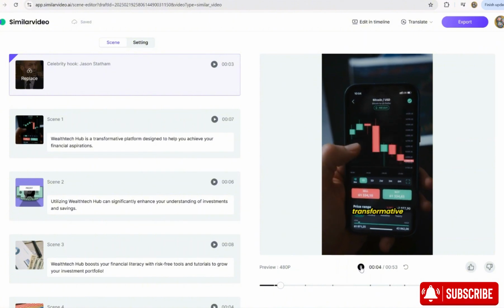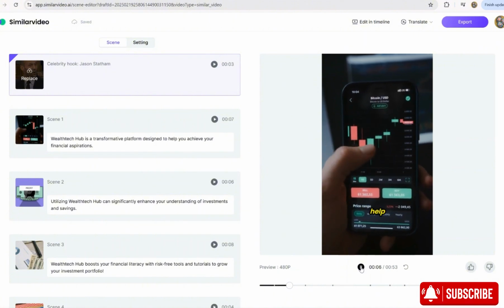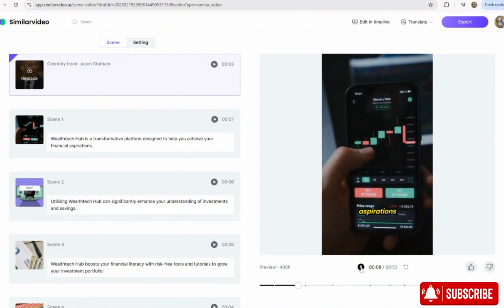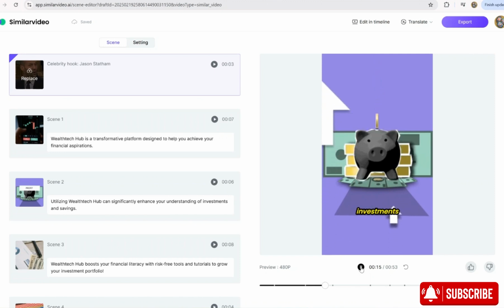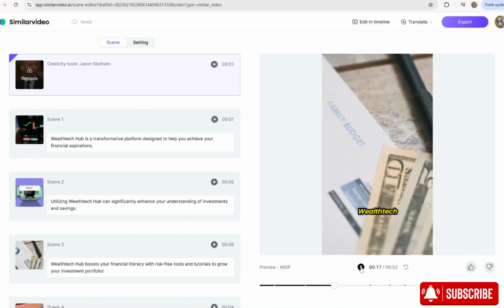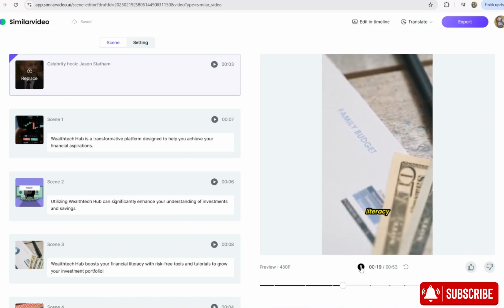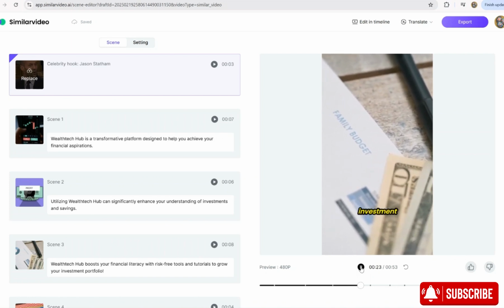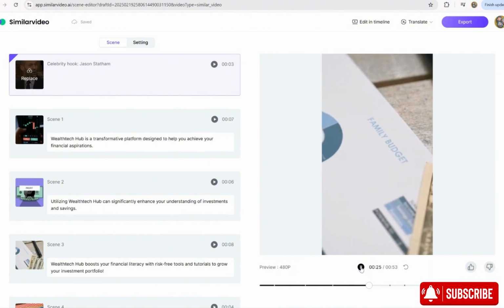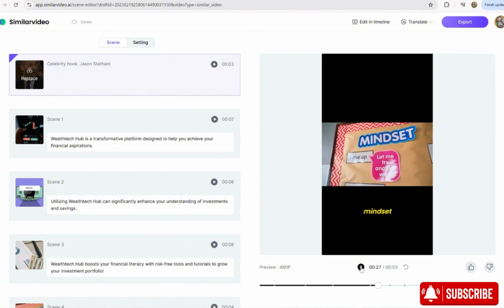WealthTech Hub is a transformative platform designed to help you achieve your financial aspirations. Utilizing WealthTech Hub can significantly enhance your understanding of investments and savings. WealthTech Hub boosts your financial literacy with risk-free tools and tutorials to grow your investment portfolio. We often emphasize that our mindset shapes our financial well-being.